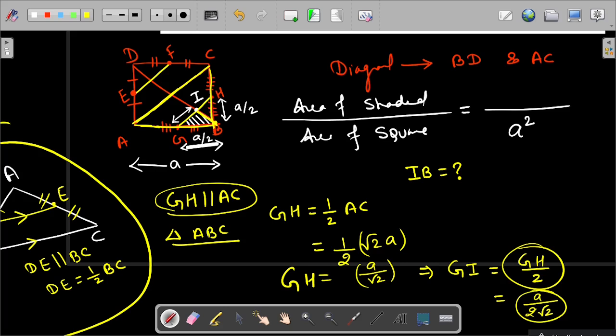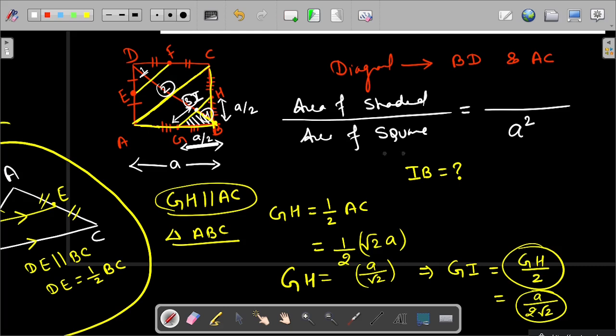I have multiple approaches for this question. The first approach is, if everything is symmetrical here, can you assume that this diagonal DB is going to be bisected into equal parts? This is the first part, this is the second part, this is the third part, and this is going to be your fourth part.